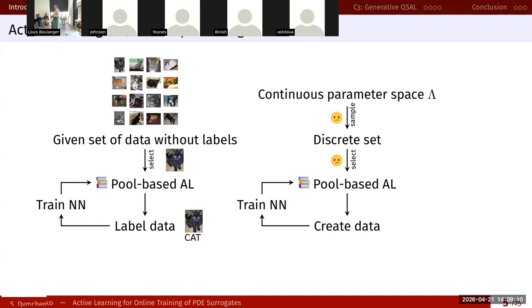You would apply pool-based active learning methods, pool because you have a pool of data. In our case, we can also try to apply the same methods. But since we don't have the set of data given, we have the parameter space, continuous space, we can just sample a lot of points to create our own pool and then apply the pool-based methods. However, there is a problem that it can be insufficient to cover and represent the continuous space with a discrete set of parameters. Or you would need a lot of points to do so, and then you will spend a lot of time applying the pool-based methods to iterate over this pool.